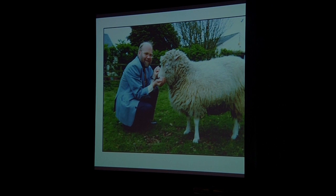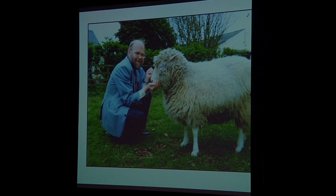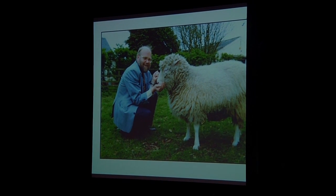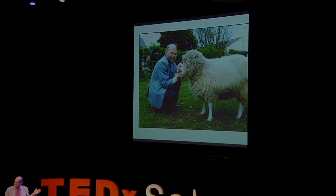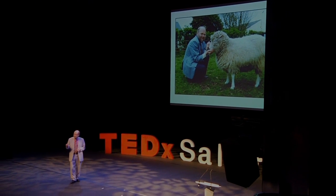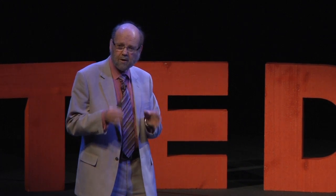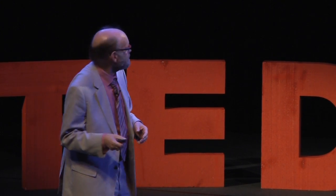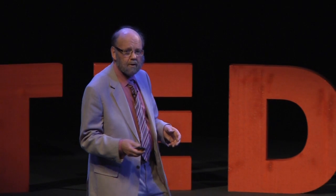There will be technical or biological problems with about half of the eggs, so a really good day's work would yield 60 to 70 new embryos. We then put those embryos into foster mothers — surrogate mothers — which give the embryo the chance to develop to term, and sometimes we would have a lamb which could grow up into a healthy adult. You may remember that Dolly was just one lamb from more than 270 attempts. The efficiency has increased a little since then, but it's still of the order of two or three percent with an adult cell in sheep.